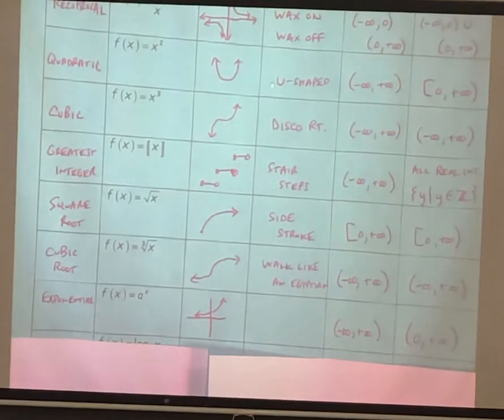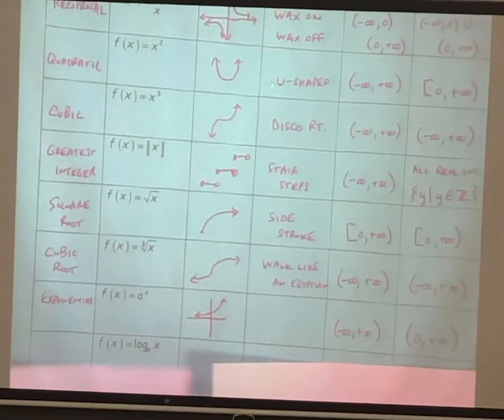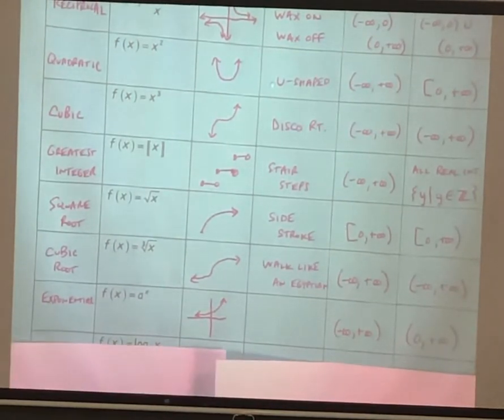As you can see, we have a couple more blanks. We're not gonna fill those in today, but eventually we will, as we get to those types of functions. So hopefully the graphs on your packet, hopefully your pictures are matching or look somewhat similar in terms of your parent functions.